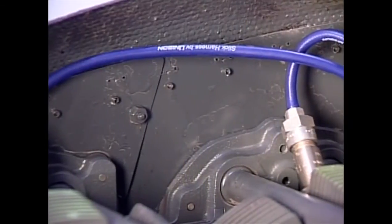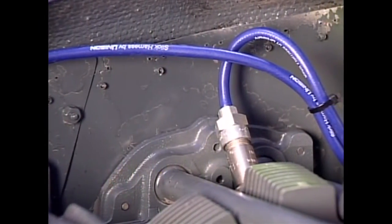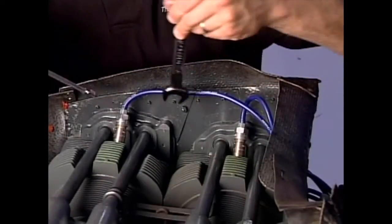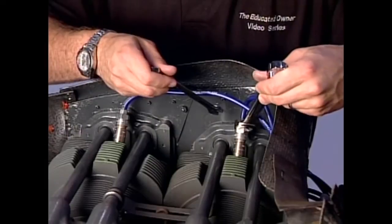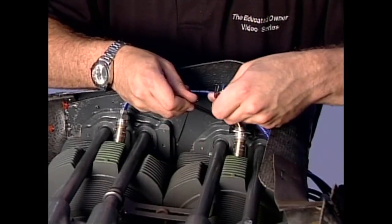Next, the ignition harness is examined for cracks and overall condition. An old harness can cause numerous ignition and radio noise problems, so it makes sense to replace the harness if it shows any significant signs of chafing or cracking.